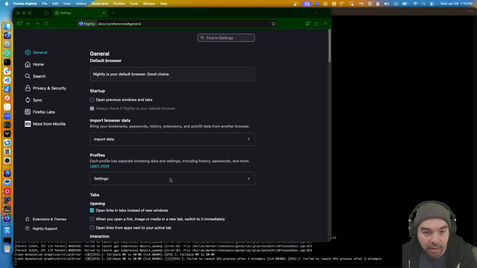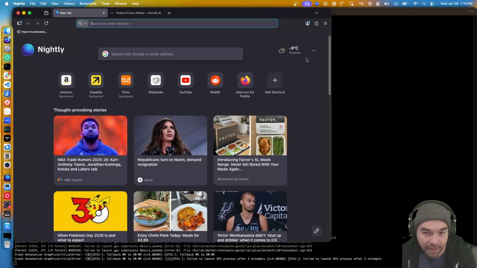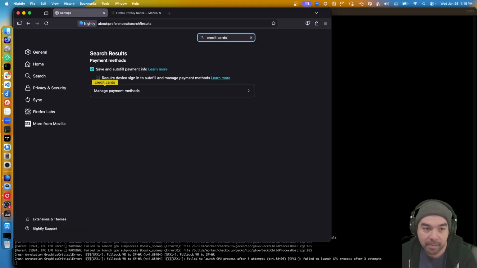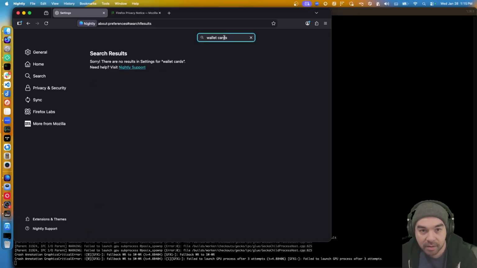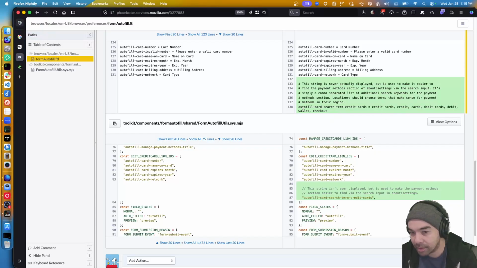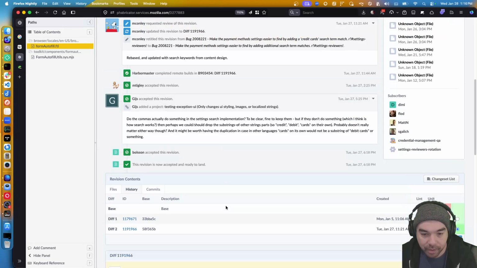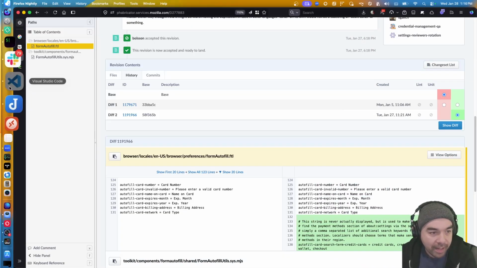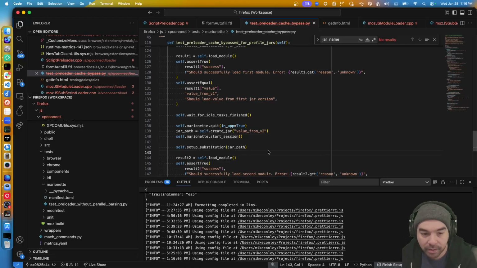So I've shown you the bug. Now I'm going to show you the fix that I wrote, which was that now you can type in credit cards and it matches. But if you type in wallet cards, it doesn't. Now, no one, I think, would really type wallet cards, but I think Heist's suggestion is that if you get rid of the commas, then each of the individual space separated items should match. At least that's the claim. He's asking whether or not that's the case. So I want to find out. Let's go ahead and make that change and see if we can figure it out.